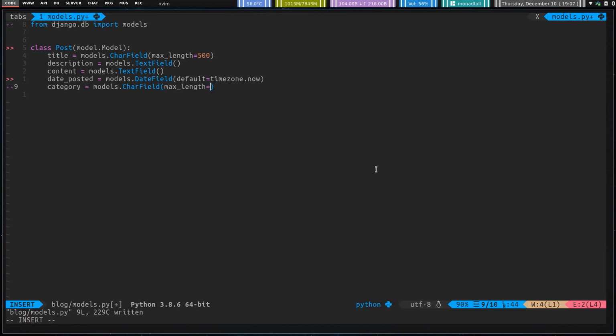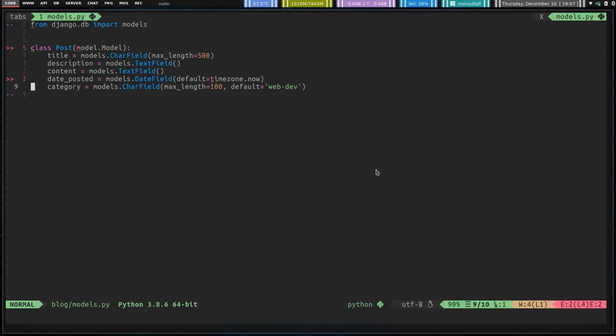So that is the category. So let's put the max length to 100. Yeah, 100 is fine. Default category is going to be web development or web dev. So now our model has been created.